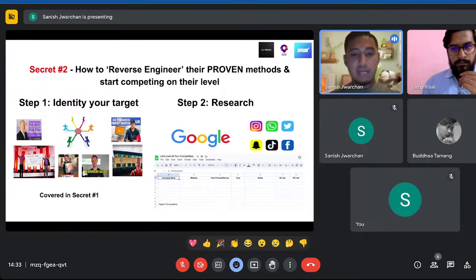Step two is research. We gave you this tool as well. Looking at competitors, really simple things like Google search and social media. I'll get onto more of this in a minute. But competitor analysis: who are the competitors? What's their website, what products and services do they have? What are they selling? What's the top selling item? What's the average order value of that competitor? And any other notes, any links that will help you. Competitor research is important because if you have a list of 5 to 10 competitors, then you can compare and analyze for your business.